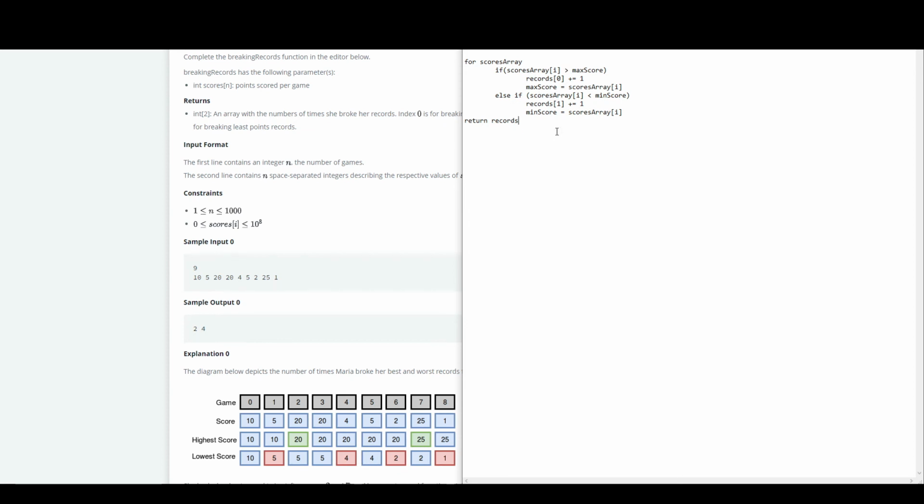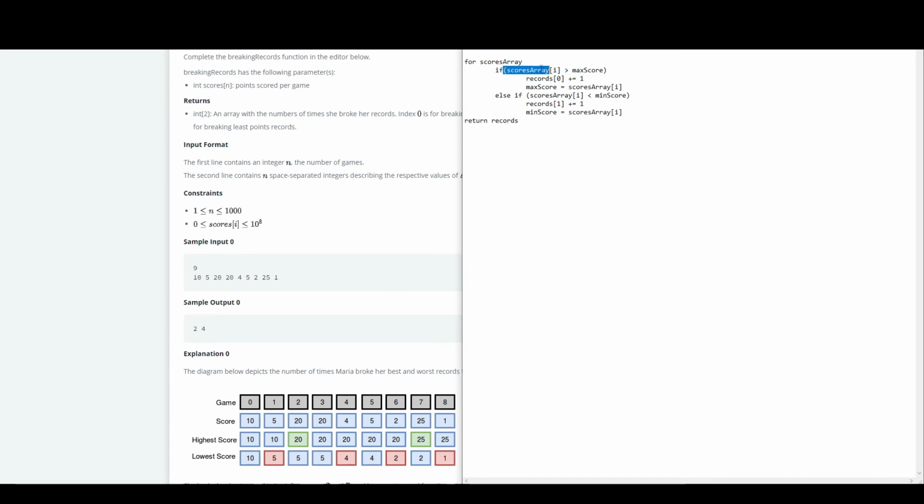What if scores are all 0? Well, nothing's going to be broken. Is 0 greater than 0? Nope. Is 0 less than 0? Nope. So the records are going to be 0 anyway. Now, what if the score is broken every single time?